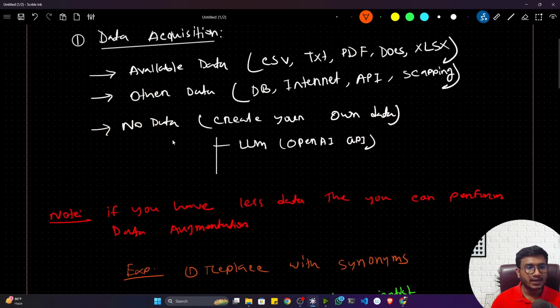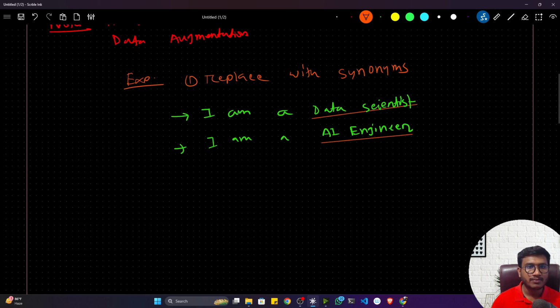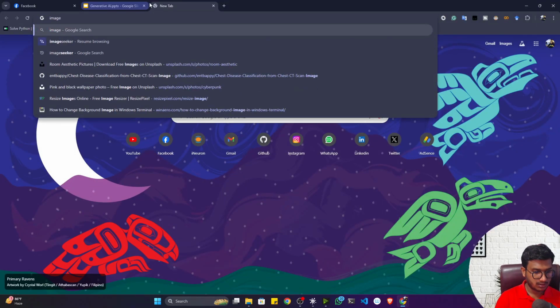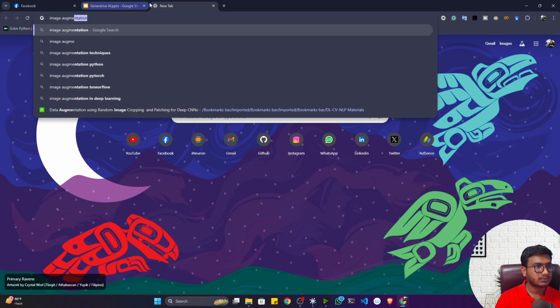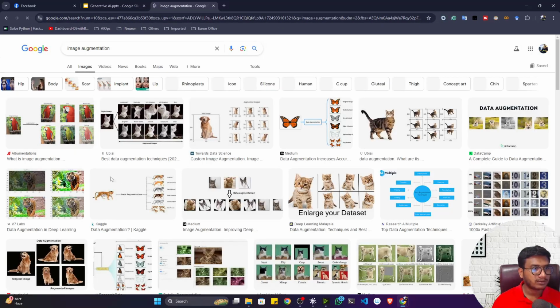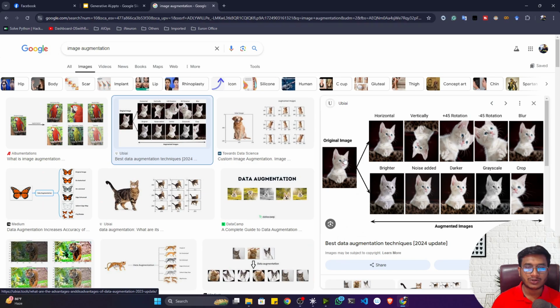Because here you will be working with textual data mostly. And if you have images, what can you perform? There are lots of image augmentation techniques as well. Let me show you. You can simply search image augmentation. There are different techniques you can follow. Let's say this is your original image.